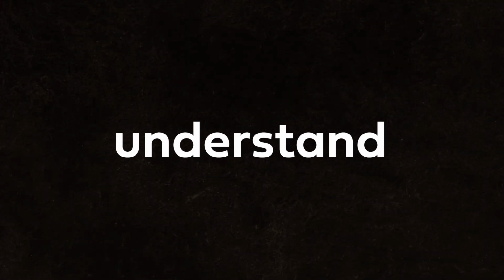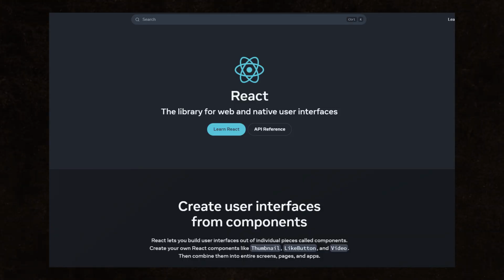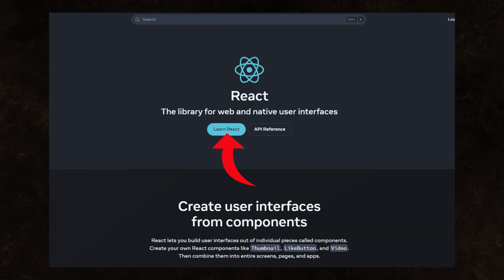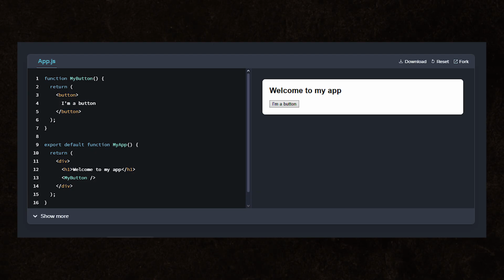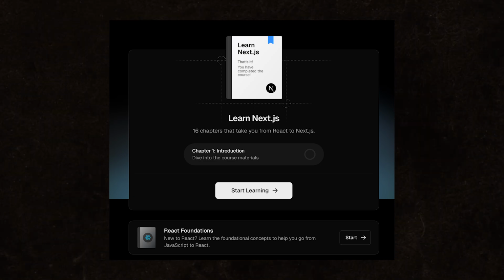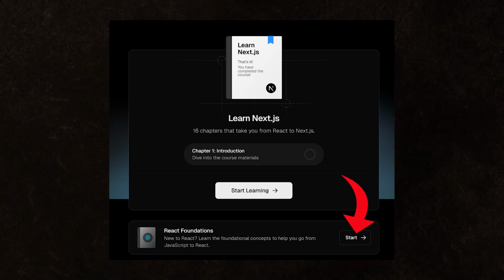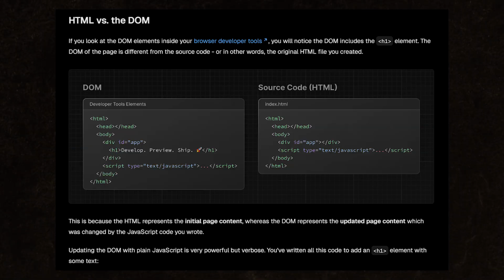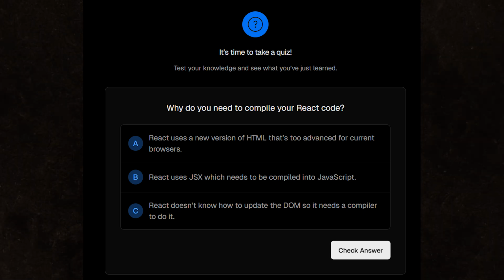First of all, you need to understand React. If you're a visual learner, go to the React docs and find the Learn React section. Only use that to understand React. You'll do the actual learning later. If you're more hands-on, go to the Next.js docs and follow the React tutorial section by section to understand it. This method is better than any YouTube video or course, so don't feel like you're missing out on anything.